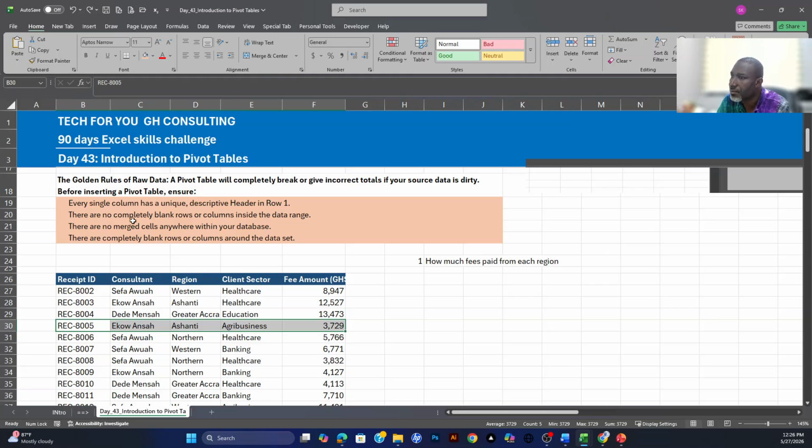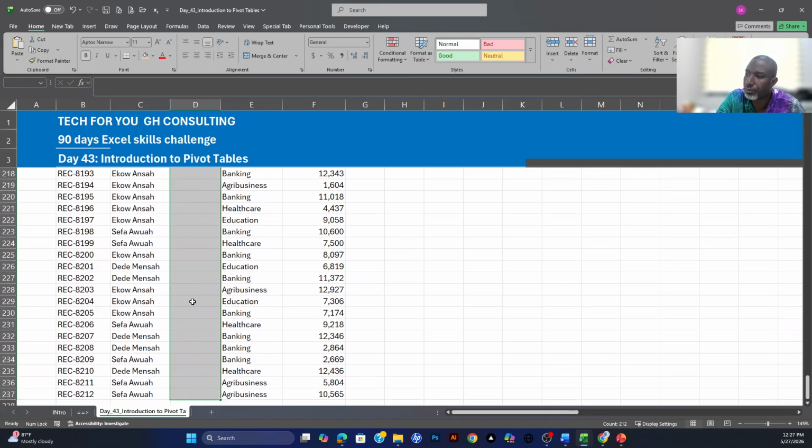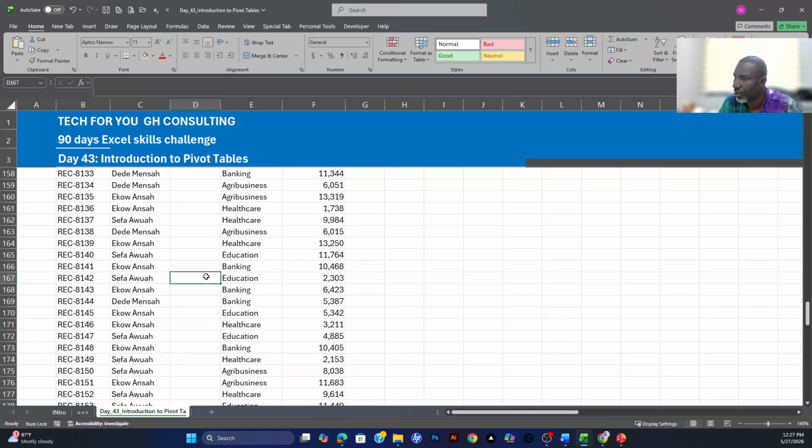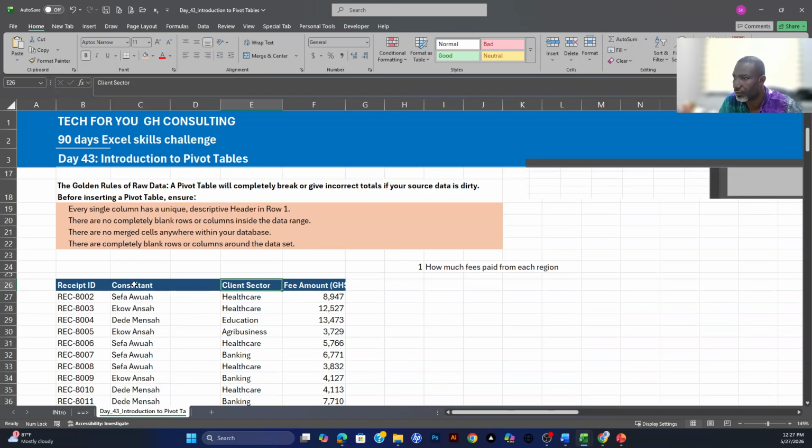Now, the same rule also suggests that we don't have a complete data break for the columns as well. So your column is very complete. You don't have any empty column in it. When you see an empty column, what you see is that the 2 data sets are separated from each other. So you cannot run analysis on it. If you put the pivot table here, it will not include this one. If you put it here, it will not include the right one. So that's why we say that there shouldn't be any completely empty or blank column or row in the data. All of them should look complete.